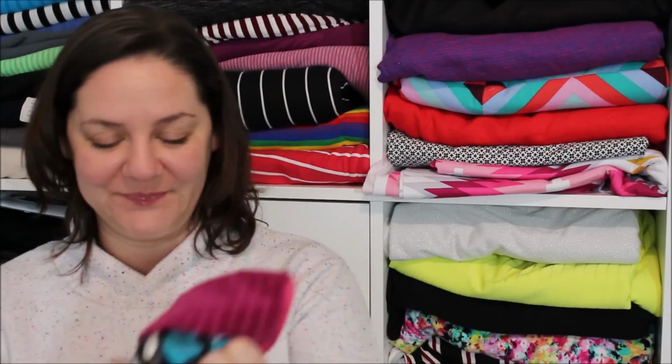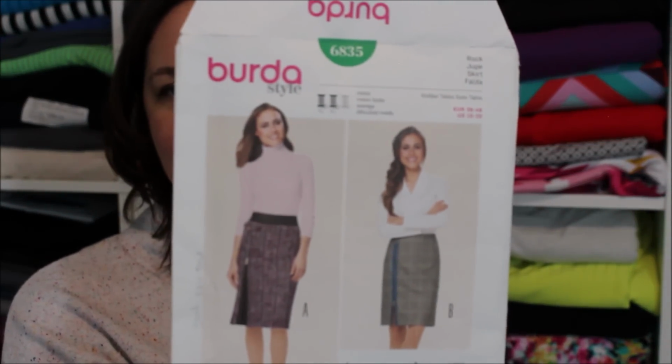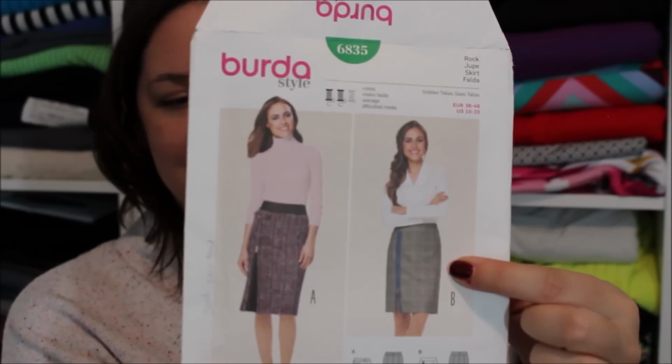Now this isn't finished yet, but I can show you, it's almost finished. And it's inside out, so let me turn it to the right side. Now this is a Berta skirt, Berta 6835. And I did view B, the shorter one. Even though it's not quite done yet, it's really close. It's a matter of hemming the lining and attaching it to a few parts, but I probably will throw this one on and show you. In fact, I'll put a video of it in here, right here.